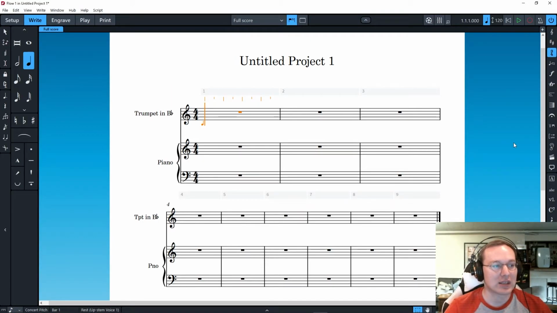The order that you need to input is rhythm first and then notes. And there is a way over here that you can swap that. You can do note input first and then type in the rhythm like it was in Finale. I think this way is a lot easier though, and there's a bunch of reasons. We won't go into all those details though.